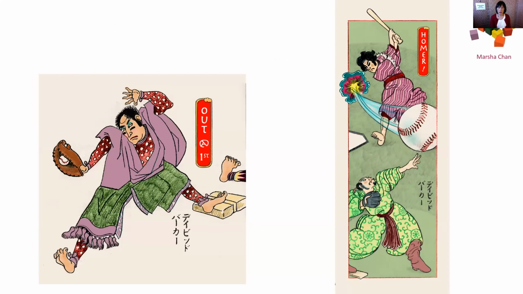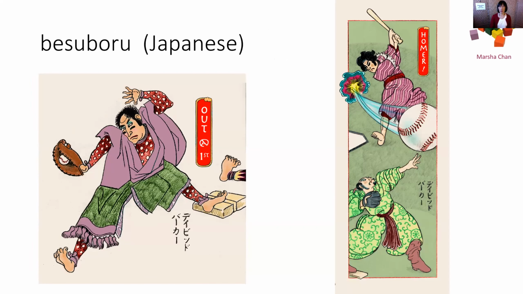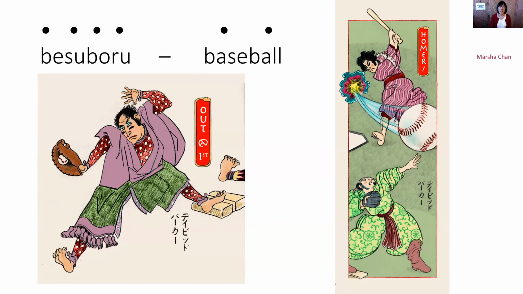What about this? What do you see here? Do you see a sport? Maybe you think of this as a favorite American sport, but it's also, yes, baseball, right? But it's also a favorite with Japanese people. This sport is called baseball in Japanese. So baseball, you might notice, has 4 syllables in contrast with baseball, which has 2 in English.